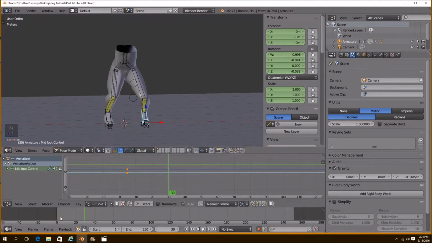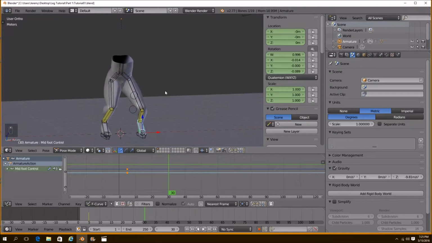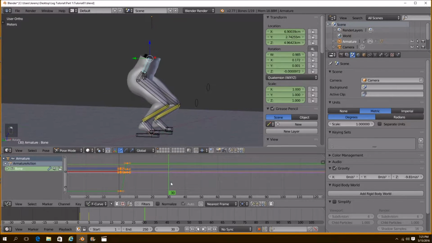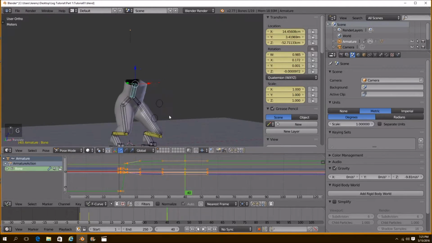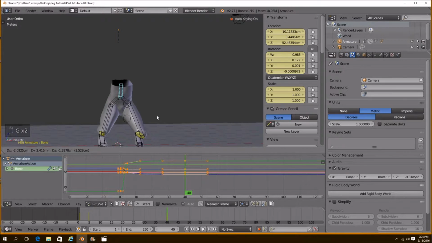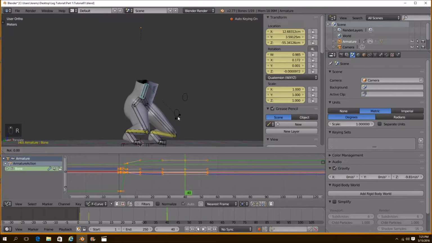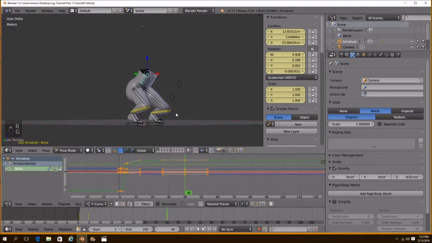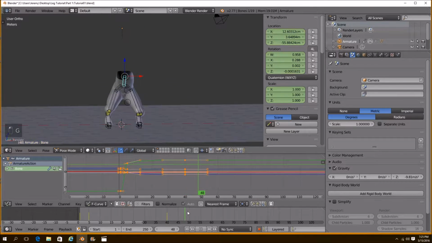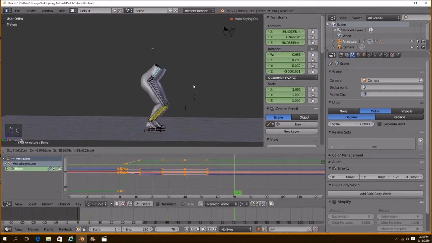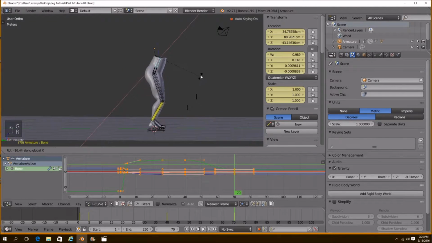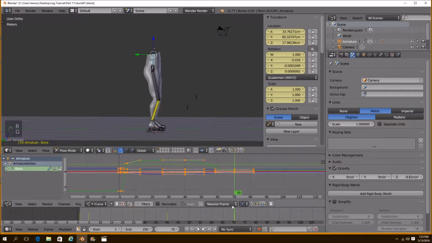Okay, so I'm going to bring my timeline down or up. I'm going to give him about 25 frames, so about a second. That doesn't seem like very much. I'm going to go up to 40, and we're going to give him time to now go down a little bit further. Like that. And then he's going to stand up, back to that position.